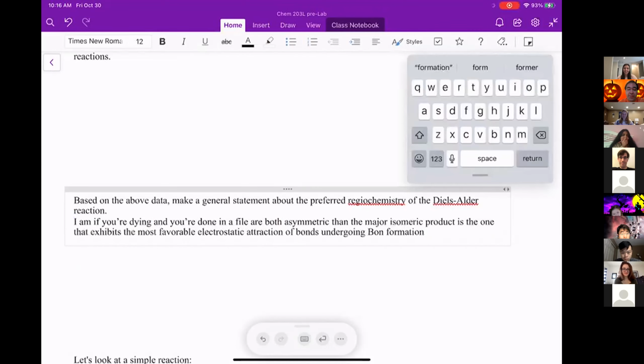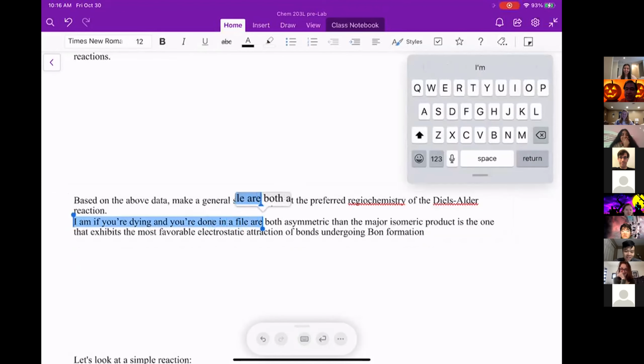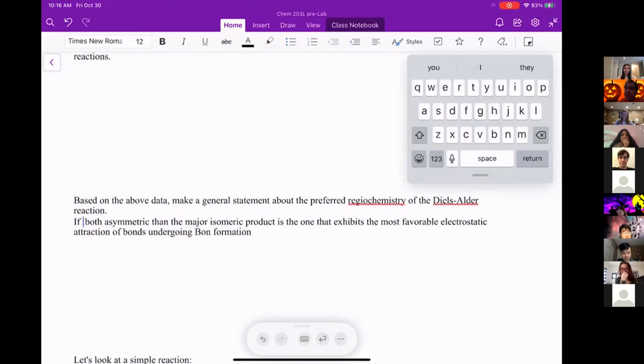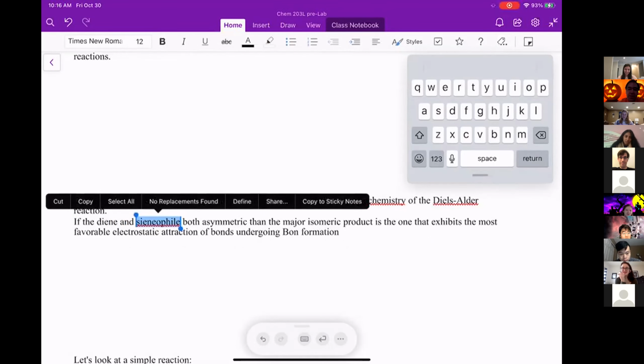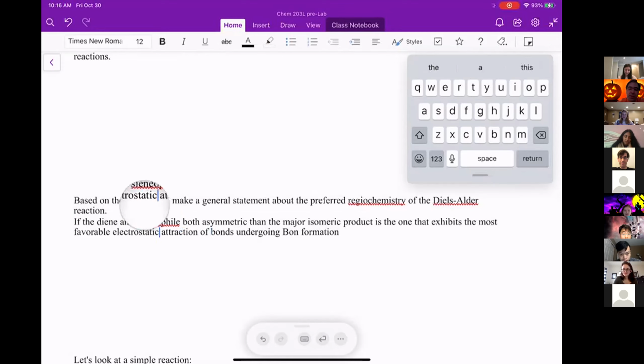Oh, Siri, what did you do to us? It did it better this morning when I practiced. All right. If the diene and dienophile, cyanophile, I don't know what that is. Okay, this may not be worth it. I thought it was going to be so much faster than my writing. I will make sure I have this fixed in post. I love post. Post is great.